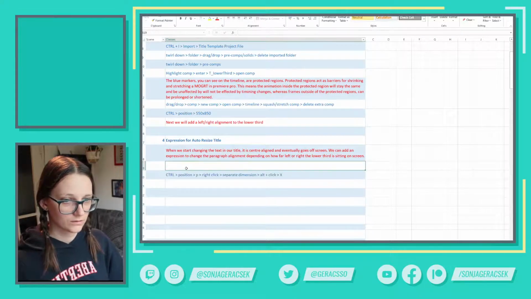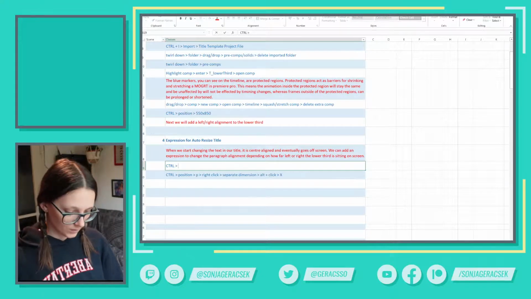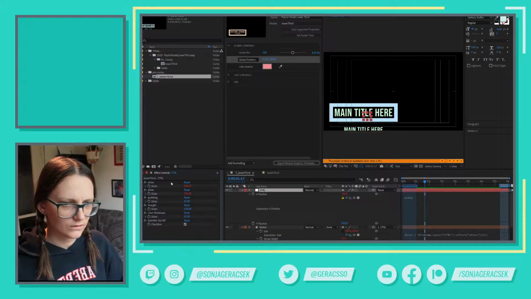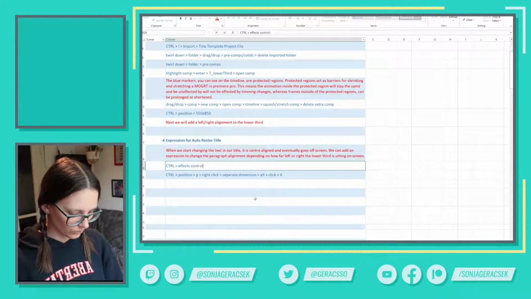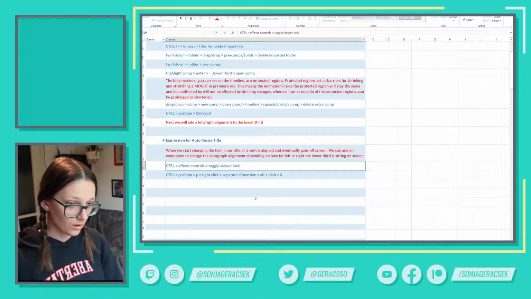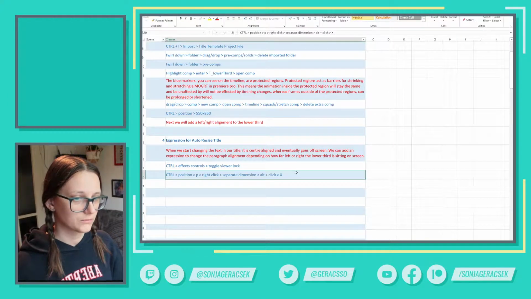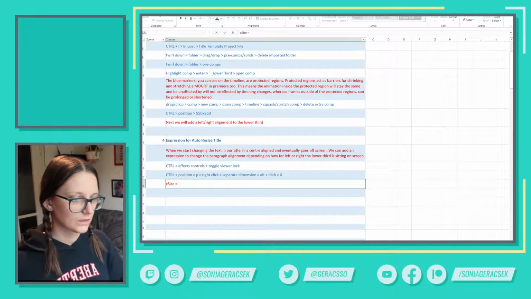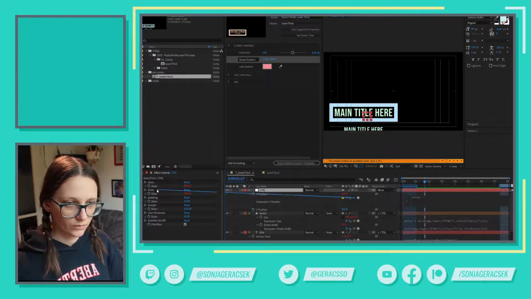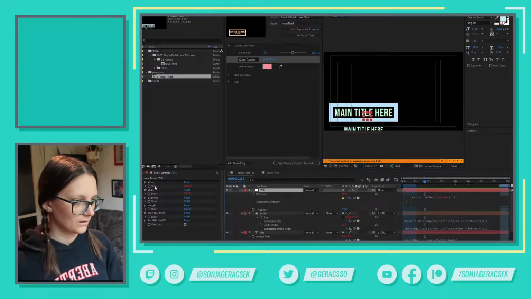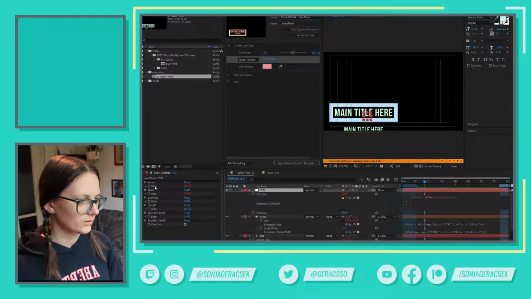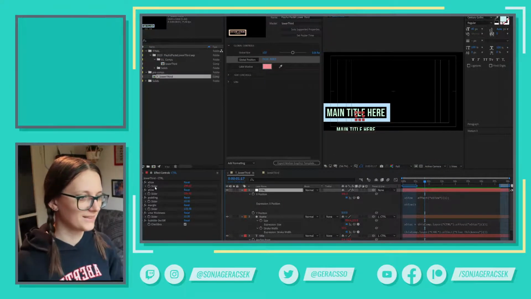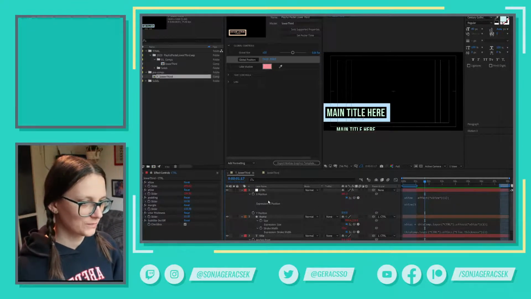Actually, before I do that, toggle viewer, actually control effects, and it's not effects and presets, it's effects controls, toggle viewer lock, and then I'm going to go to the position, separate dimension, alt click on X, and then I'm going to write X size equals, and in my case I'm going to pick whip that to this controller, semicolon, yes, semicolon, and then I'm going to say X size divided by 2. Yay. So now it's at 0.